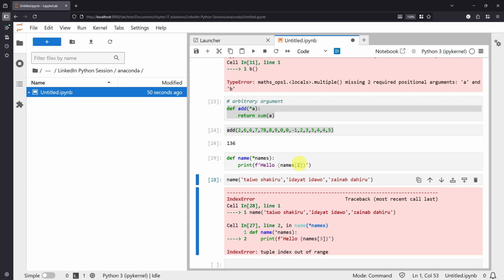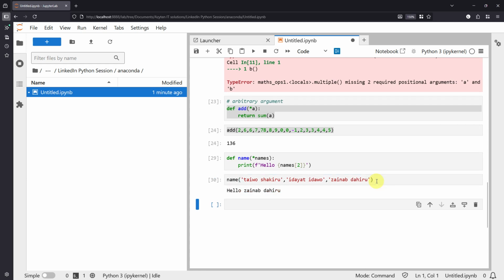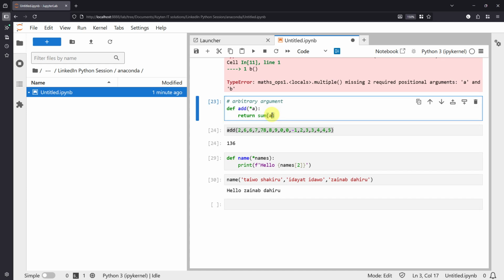So this will show Zainab. It does 0, 0, 1, 2, 3. And I think that was why it was showing me. Oh, I see now.